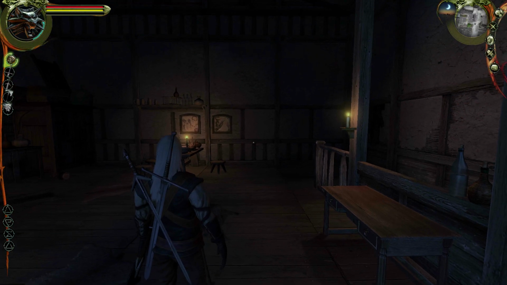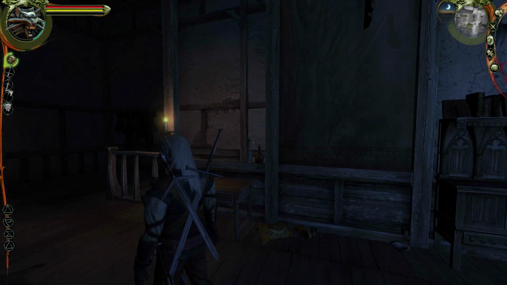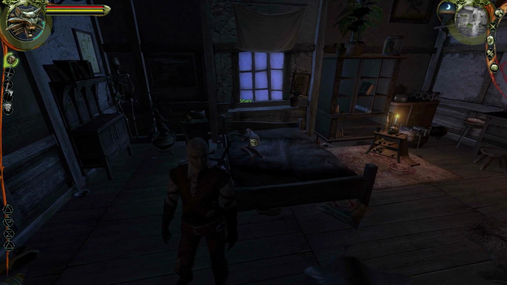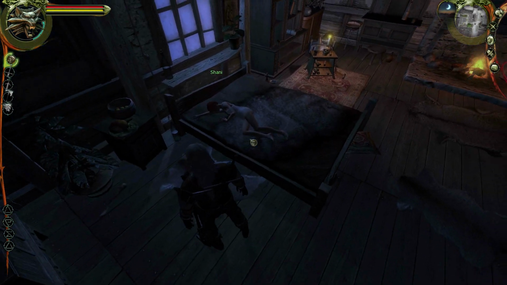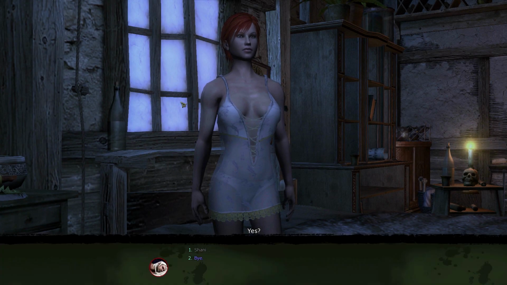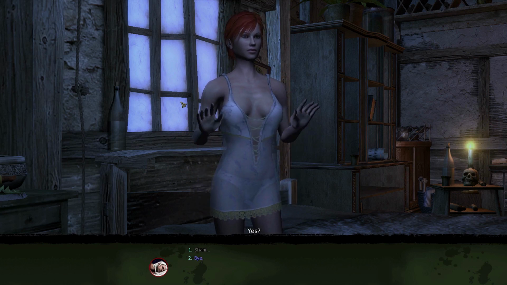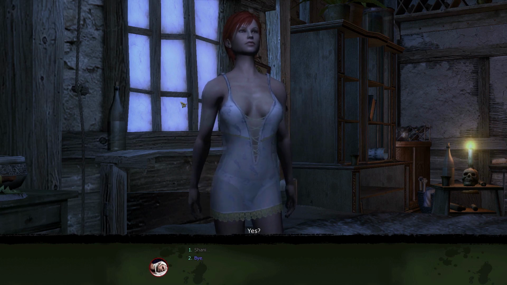Right, so by this point in the game, I'll have known Shani for about a chapter, and it's quite late at night, and I've creeped into her room, and I'm just going to stand above her bed like an absolute creep. There she is. I'm going to wake her up. Look at the neck of that. Now, that's actually fairly modest for the women in the game. And yeah, I think this pretty much speaks for itself.